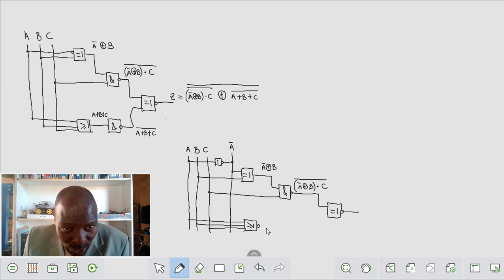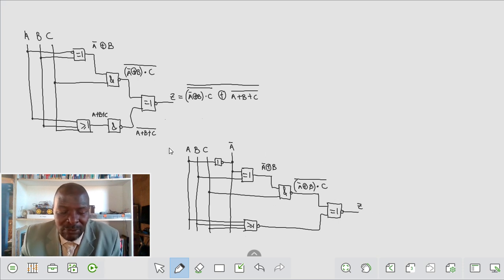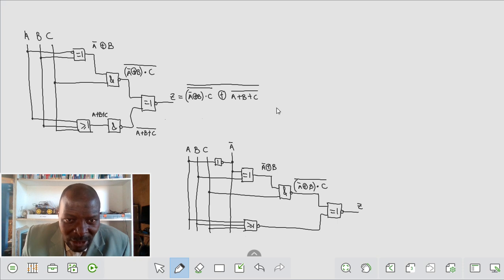So then we take this through. If you look at this gate here, after this NOR gate, we go straight to the exclusive NOR, and there is our Z. It might look a little bit different, because when you have a statement like this, it is not very clear what the original situation was. As long as it works, it will be fine. So yes, we can be given a statement and be asked to produce a circuit. We can be given a circuit and be asked to produce the statement.